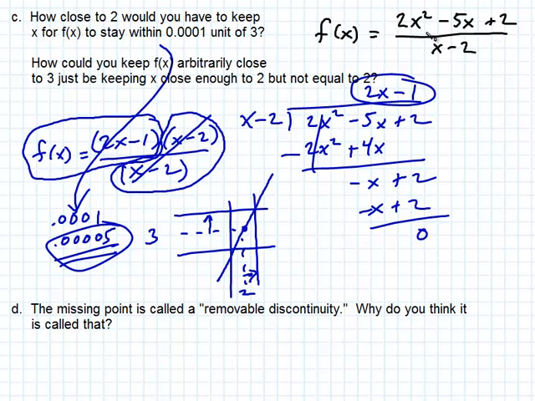In fact, simply by changing this function to this function, we can call it f1 of x, because we've modified it. If we call it 2x minus 1, this function is exactly the same as that function everywhere except at the one point where this one fills it in and this one doesn't. So we've plugged the gap and therefore we've removed the discontinuity.